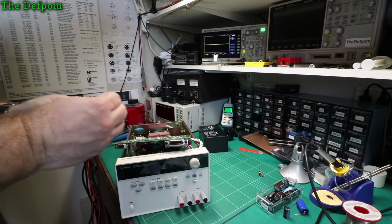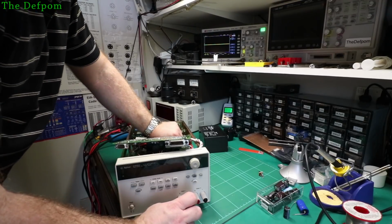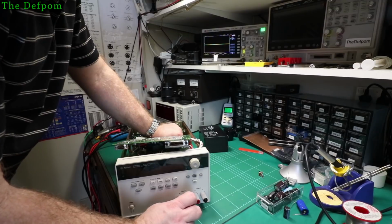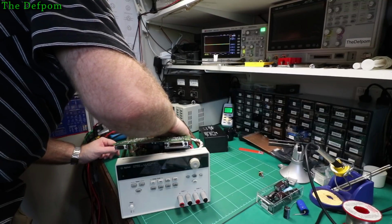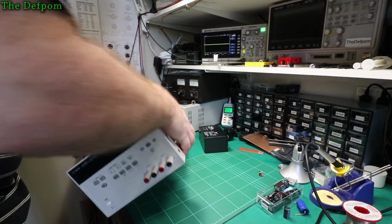This is one of the reasons I don't like to destroy components unless I'm absolutely sure they've failed. You know, if I can get them out without destroying them, I try and avoid that. Because you never quite know. You may think you've got a conclusion, actually you might be wrong. That might be the situation here. We'll find out soon.